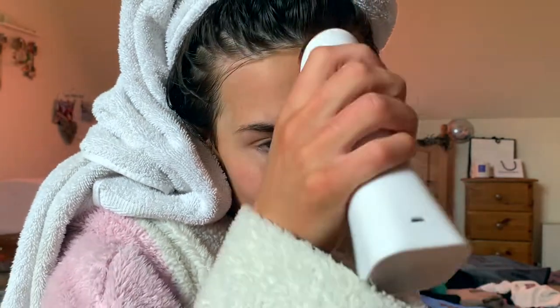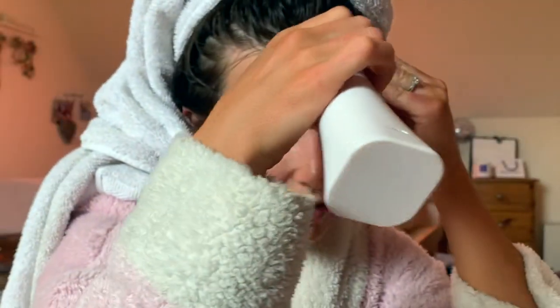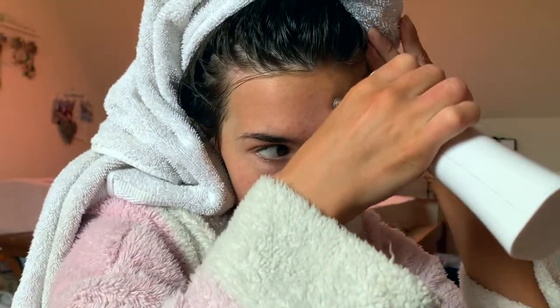I'm going to start with the exfoliating head and go all around my face. It's chargeable and comes with a little charger, which is really cool. After a bath, the pores will be open and ready for a little exfoliation. The actual head is kind of rough — a silver rough head — so you can just extract all the pores.